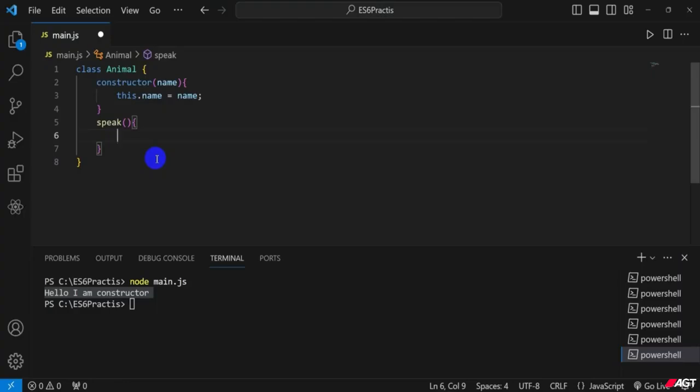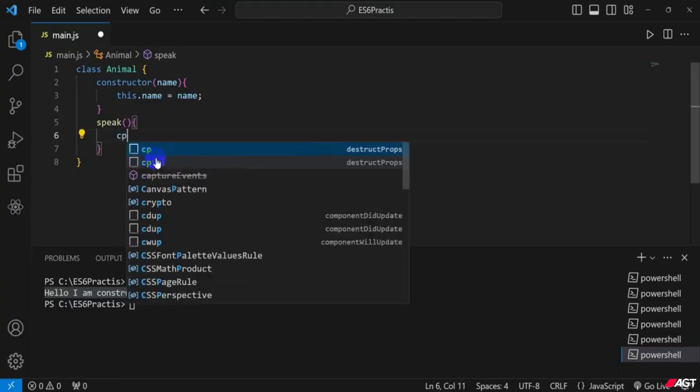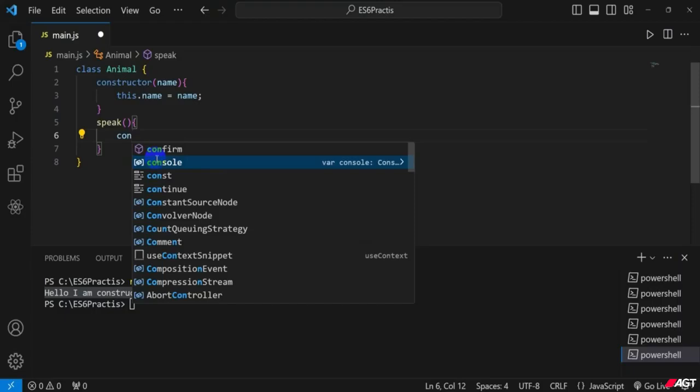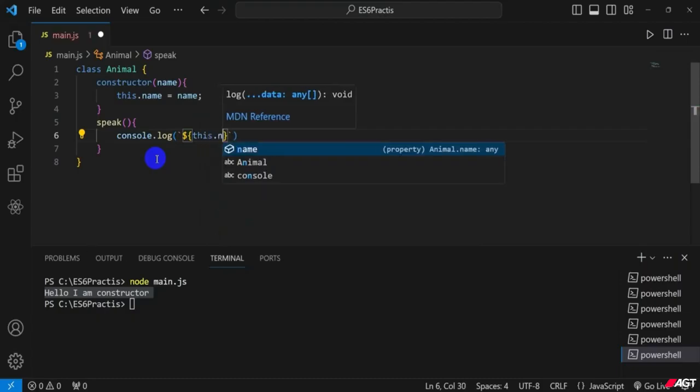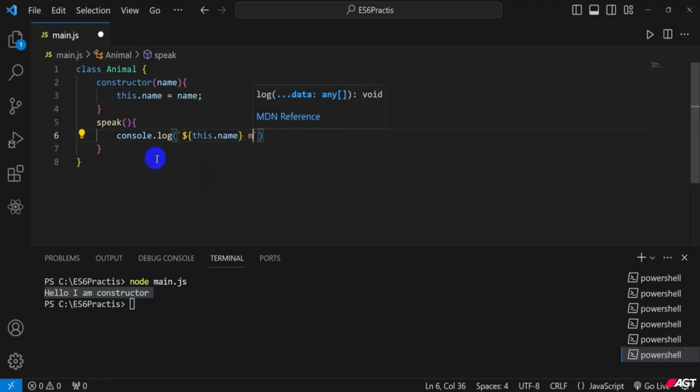Here I print using console.log, and inside the parentheses I use the dollar sign with curly braces, and first I write this.name. And now I add makes a sound.